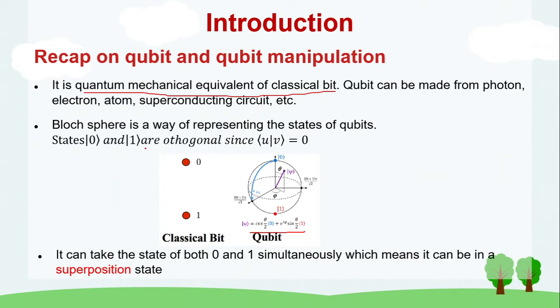See, states 0 and 1 are orthogonal because bra 0 and ket 1 will give 0. You know that two vectors, when we do a dot product, if the result is 0, they are perpendicular to each other. But in this case, we are saying there is 180 degrees between the two, which means it's wrong. But for representation, so that you have infinite combinations of 0 and 1, we are making use of that.